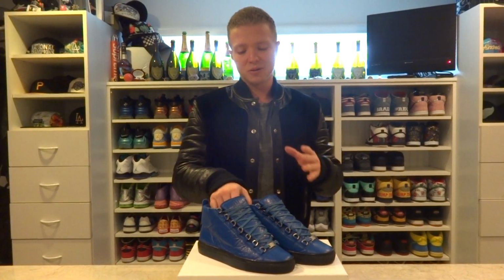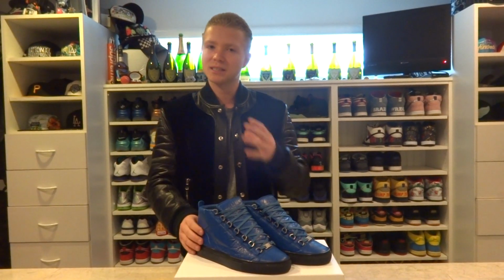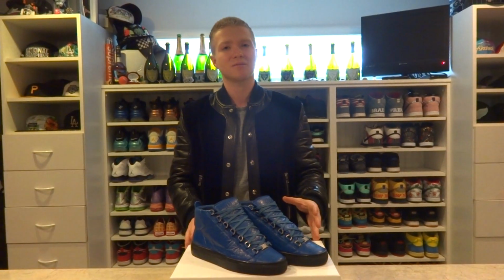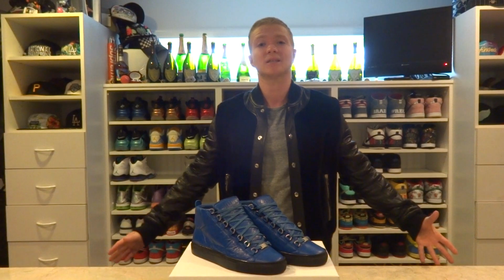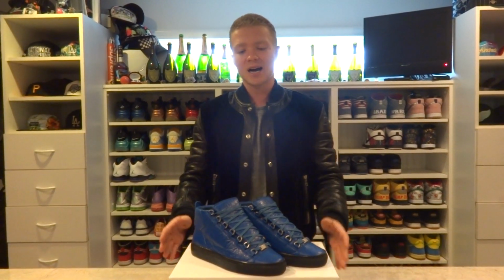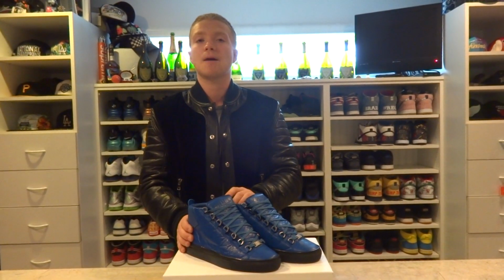I just think that it goes so great with a simple outfit like this. And it can kind of be the focus of it because of that royal blue, but it also isn't too complicated of a shoe. And since it is monochromatic, you can dress it up with something like this, you can dress it down. So I'd highly recommend the Balenciaga Arena. I was actually going to originally go with something a little bit more complicated, if you will, with patent leather fading to suede. Decided to go in this direction, and I could not be happier with my choice.